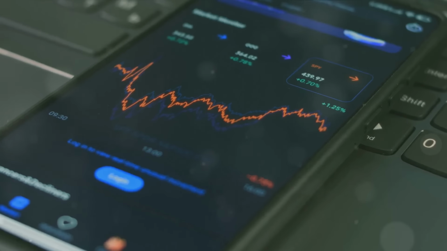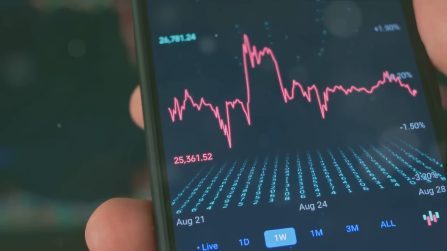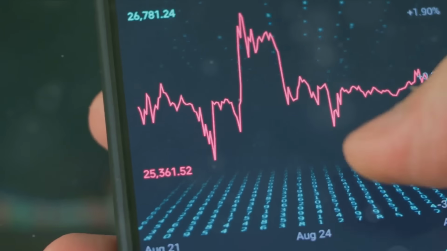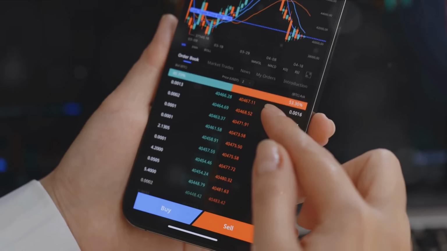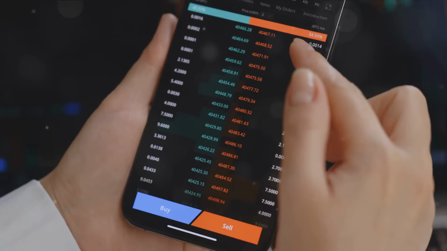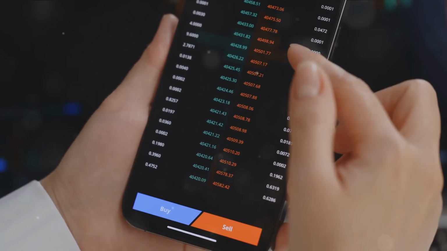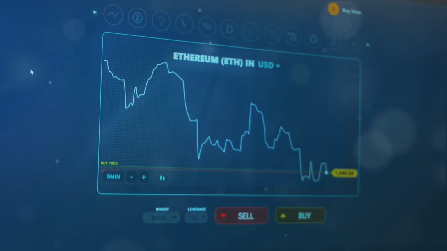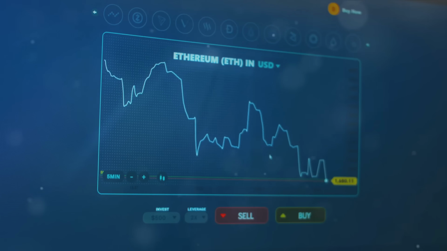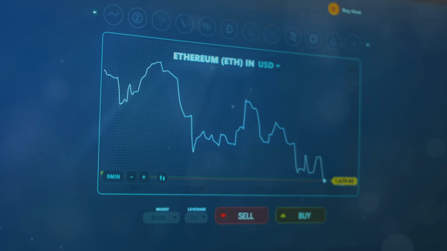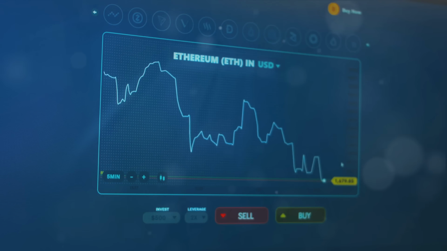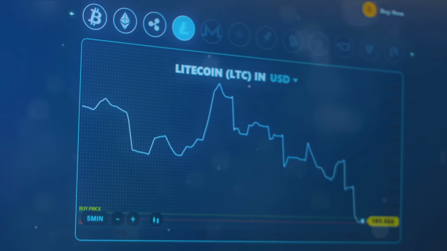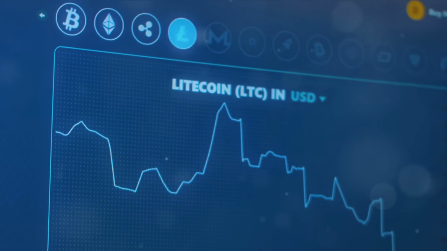Now, you might be wondering, how can the mood of investors influence Bitcoin prices? Well, the answer lies in the psychological aspect of trading. Investors, like all of us, are human beings with emotions. When investors feel positive about the future of Bitcoin, they are likely to buy more, which can push the price up. On the other hand, if investors feel negative or uncertain, they might sell their Bitcoin, which could cause the price to drop. However, it's important to note that sentiment analysis is not about predicting the exact price of Bitcoin. Rather, it's about identifying trends and patterns that could hint at future price movements. For example, a sudden surge in positive sentiment might indicate a potential price increase in the near future.